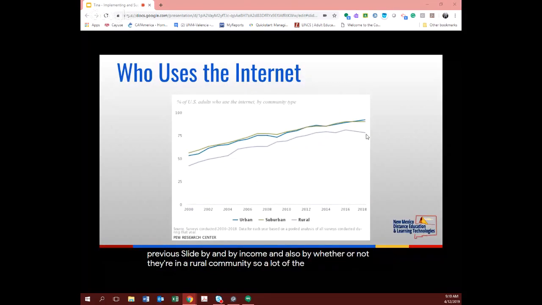So a lot of the students that we serve at UNM Valencia live in rural areas where their access is limited. So, based on this research, how do we reach those students? What are the barriers?